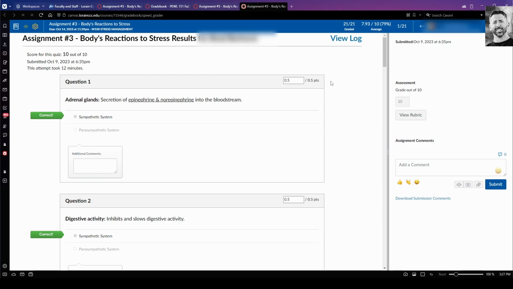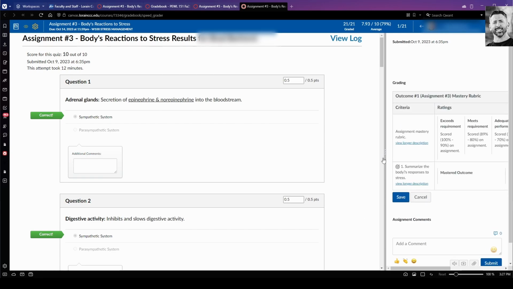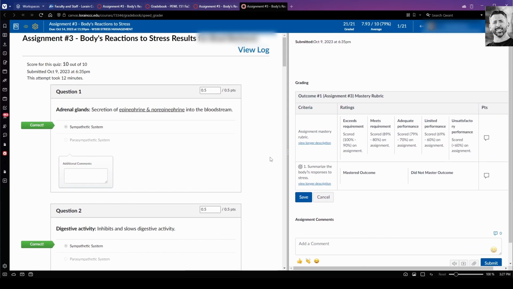For this individual student, they met the outcome benchmark. When you're in the assignment, you're going to go over here to grade rubric. So I'm going to select grade rubric. I'm going to move this over a little bit so I can see it. This student got a 10 out of 10. Great.